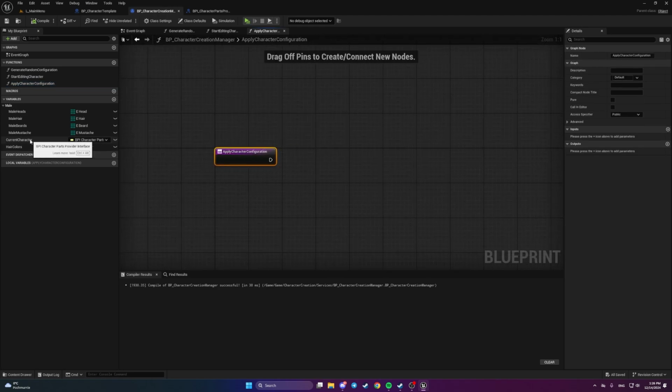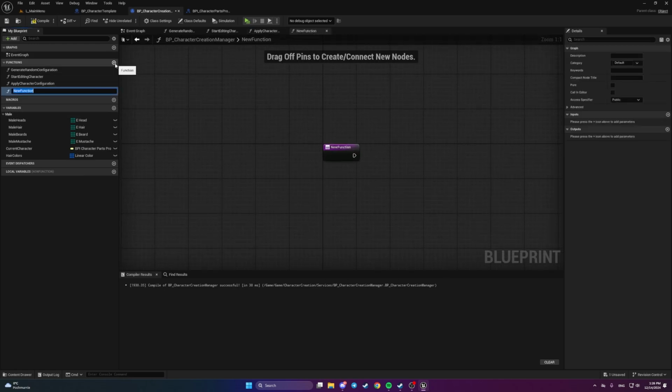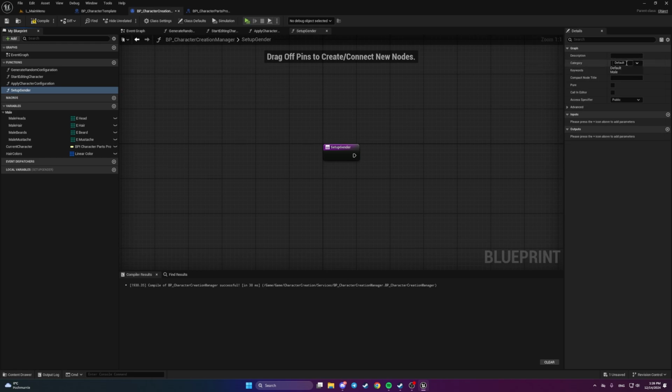So what is it going to do? We're going to have functions like setup gender. I don't think that we have to change the section.